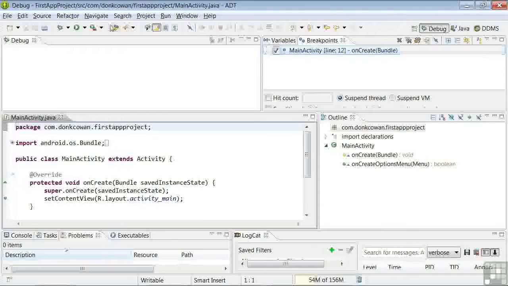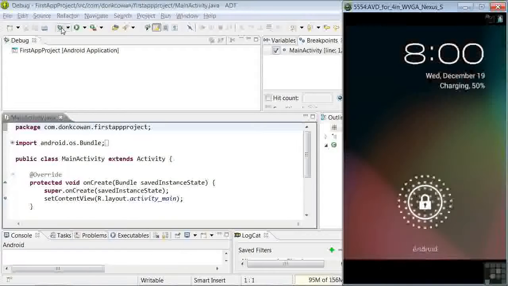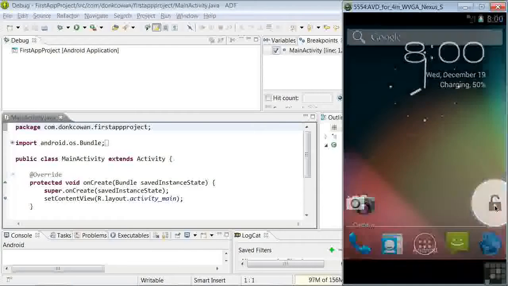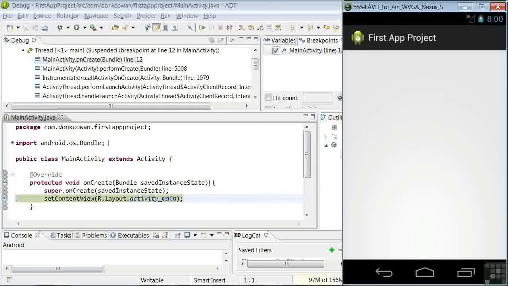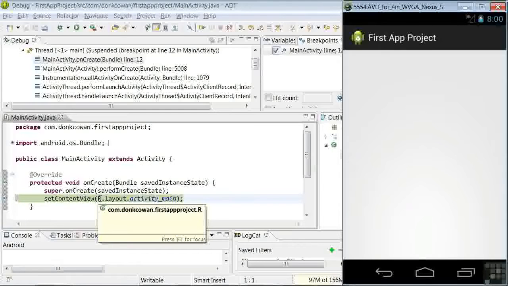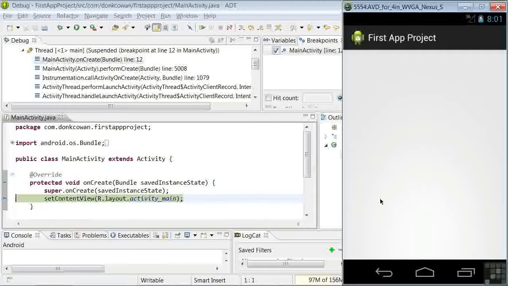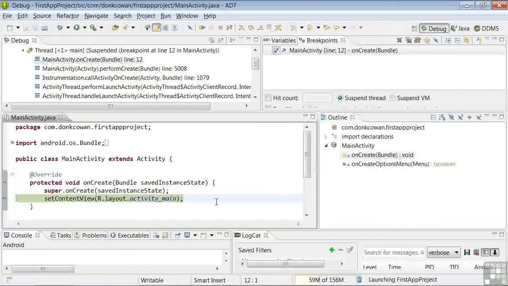Now let's click the Debug button, and that should start your emulator. After your emulator starts, you should see the setContentView statement become highlighted. This means that execution is stopped at this point prior to executing the statement. In the virtual device emulator, you see that the text in the center of the screen isn't showing because the setContentView method didn't execute due to our breakpoint. Now minimize the emulator and go back to Eclipse.